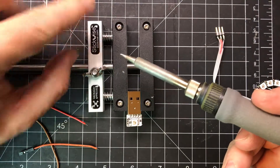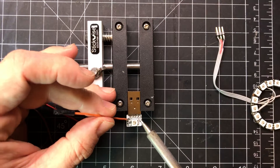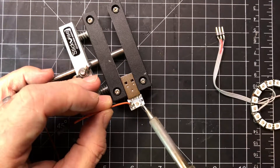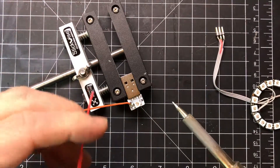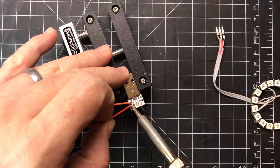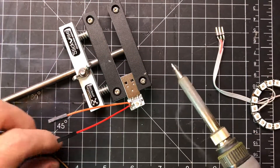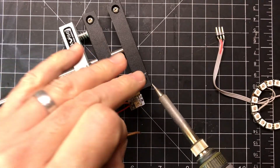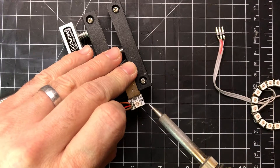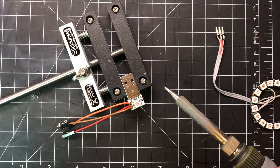Get a little solder on our soldering iron. These are already tinned so I should just have to heat it up a little bit and it should stick. It should be okay because the next one is going in right after it. We'll just heat up that hole so the wire will go through the solder — just like that. And a little more solder. You can tell I'm pushing the wire down so the insulation is butting up against the little PCB — that's so you won't get any shorting on that side.